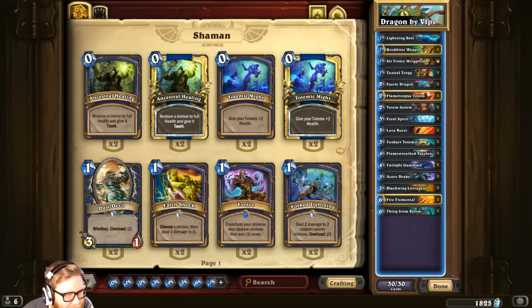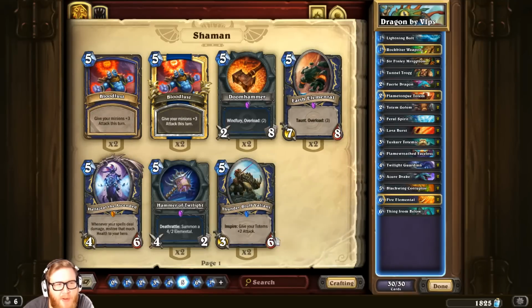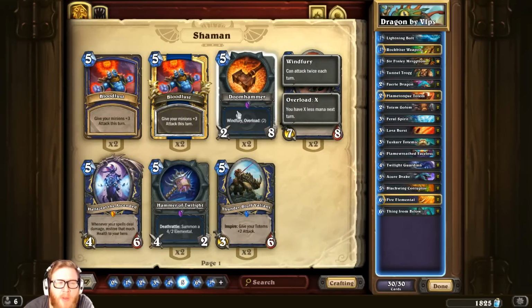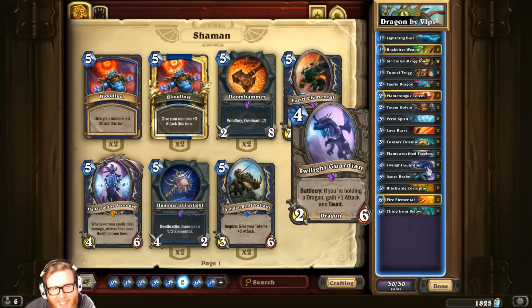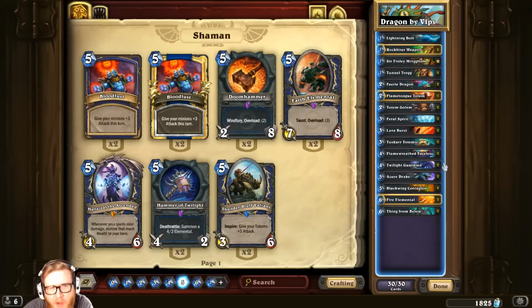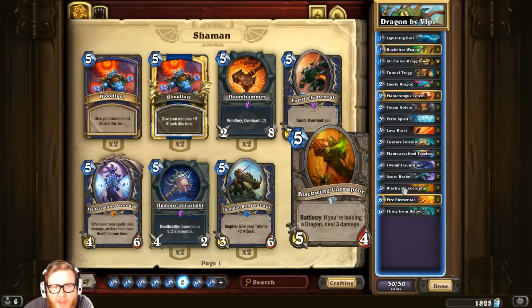But instead of adding removal like Hex or Lightning Storm, or additional minions like Thunderbluff Valiant, or even a Doom Hammer like you'd see with traditional mid-range Shamans, this takes some of those pieces out and instead slots in 8 Dragon or Dragon Synergy cards. That's the Fairy Dragon, the Twilight Guardian, the Azure Drake, and the Blackwing Corruptor.